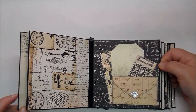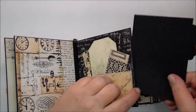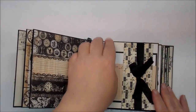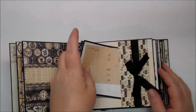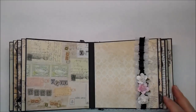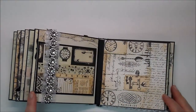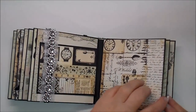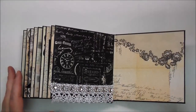All of my pockets have a little pull-out mat where more photos can be placed. So even though this is a tiny album, it will hold a lot of photos. Here I have a pocket on the side with some seam binding and a couple mats. Another one here uses that gorgeous trim and her flowers. Here's another one where I used the flower mesh bling on the side. And on this one, I have some of Julie's lace along with that flower mesh bling as well.